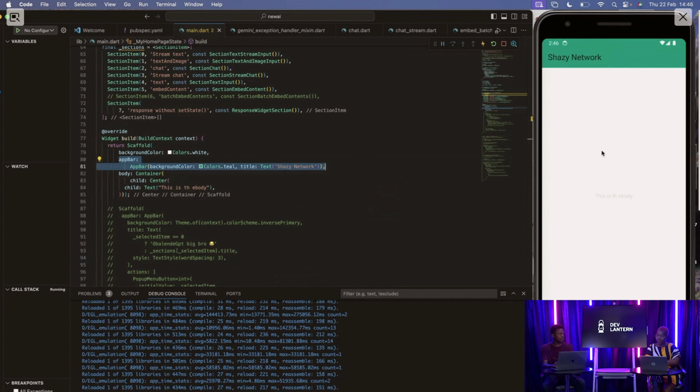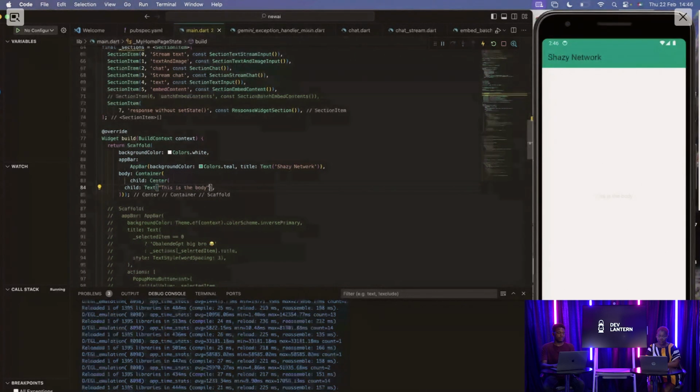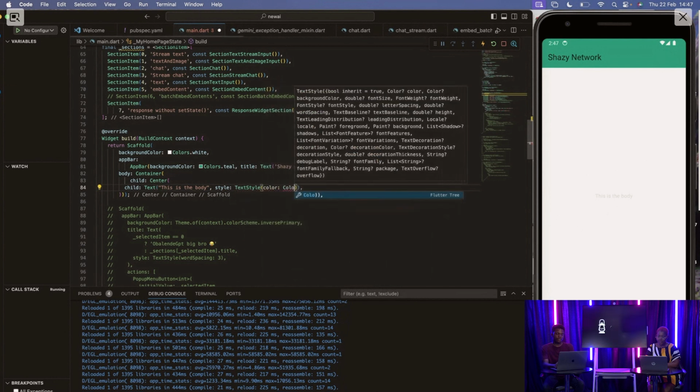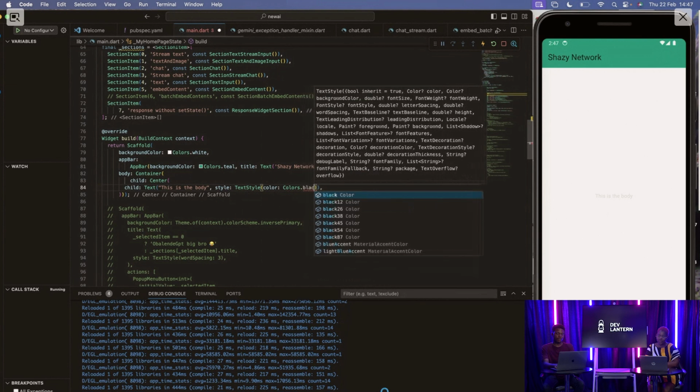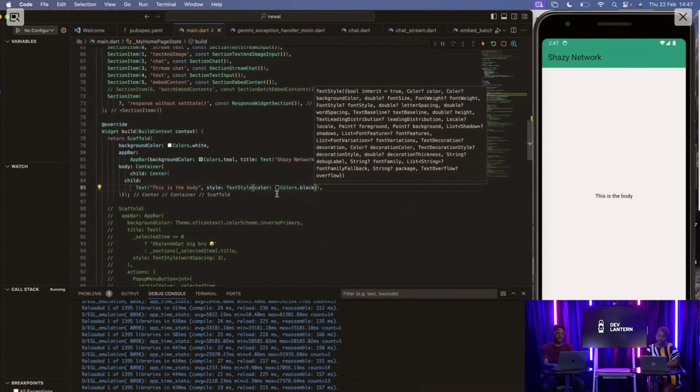So every screen in a mobile application built with Flutter has the scaffold widget. So I told you about text. Text is also a widget, and text does not have a child, but it has a style property, so you can style your text. If you check the body very well, the text is not clear. So let's style that text so that it's going to be very clear. Let's change the color first. What color? Give me a color. Black. So now it's clear.